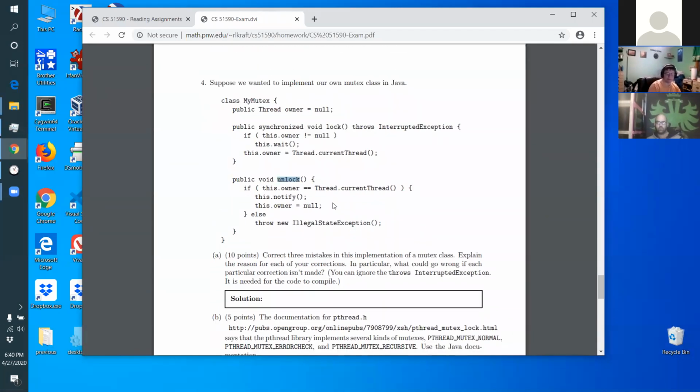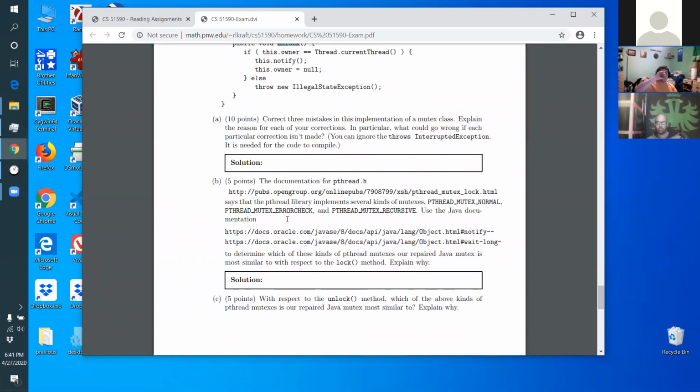Well, one thing is it could just ignore you. Another thing is it could crash you. That's part of this: you have to figure out which one's happening here, and which one pthreads does. Because sometimes you might say that if a program released a mutex it doesn't own, that's really serious. We should crash the program to let the programmers know they did something really wrong. On the other hand, you might just say, who cares? If a thread releases a mutex it doesn't own, just ignore it. So the library could do either one.